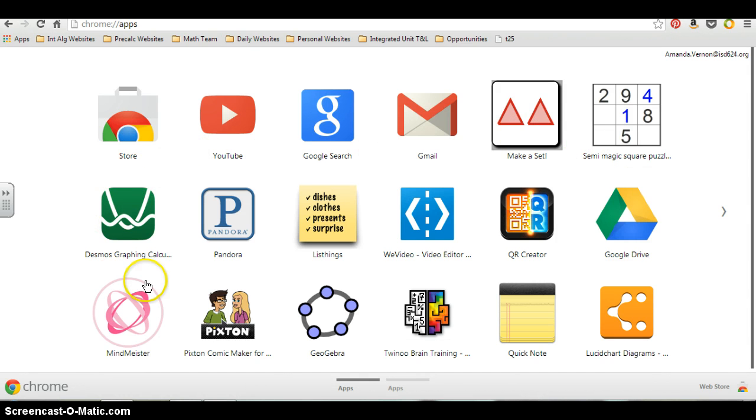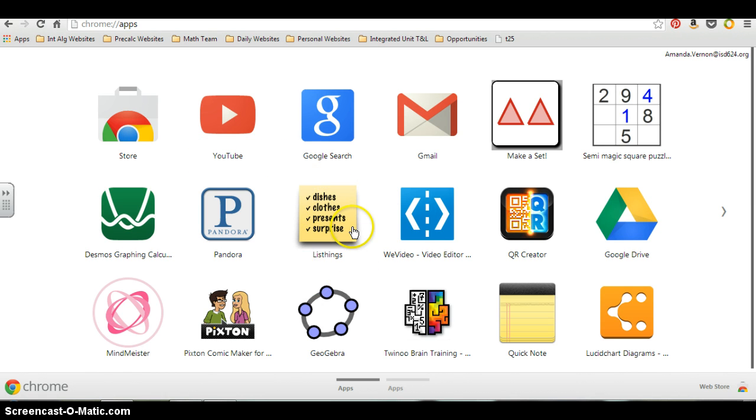The next line I have Desmos, which is a graphing application. It allows me to graph on the board and conduct several explorations. This is great for student use at home as well because many students don't have the ability to graph electronically or have a graphing calculator, so this allows them to have that with the internet.